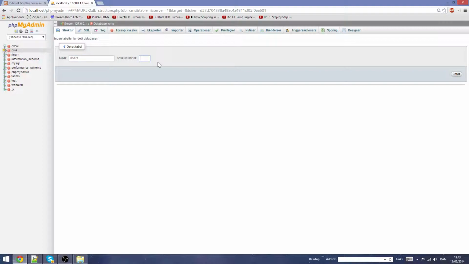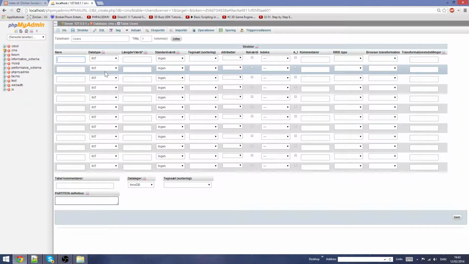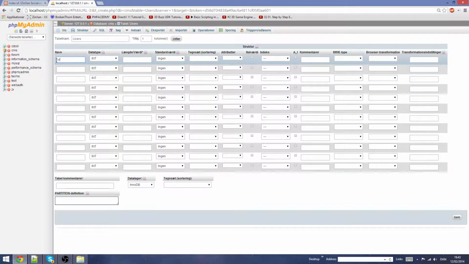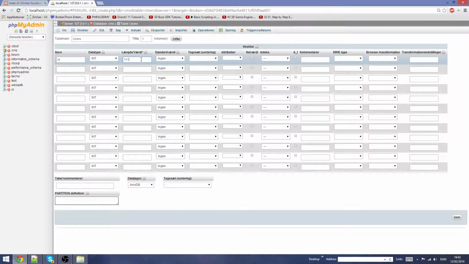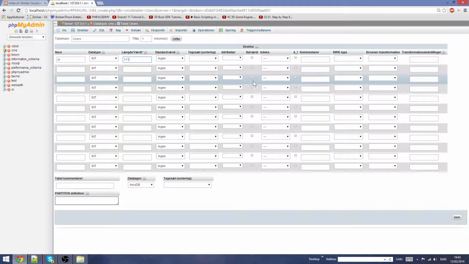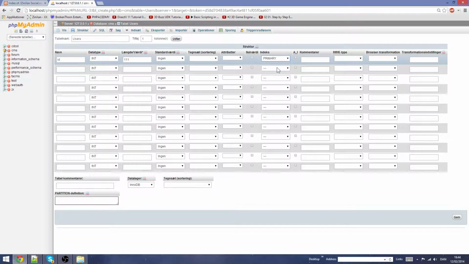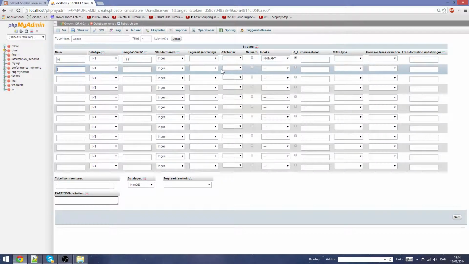I cannot remember how many fields we're going to have, but I think something like 12. We're going to have id, the name, with an integer of 11 as the largest length, set as primary and also auto increment. We're going to have a username, which is varchar 300.